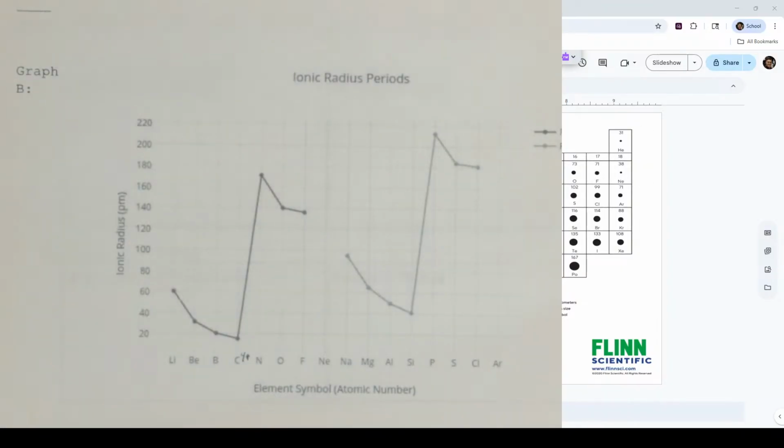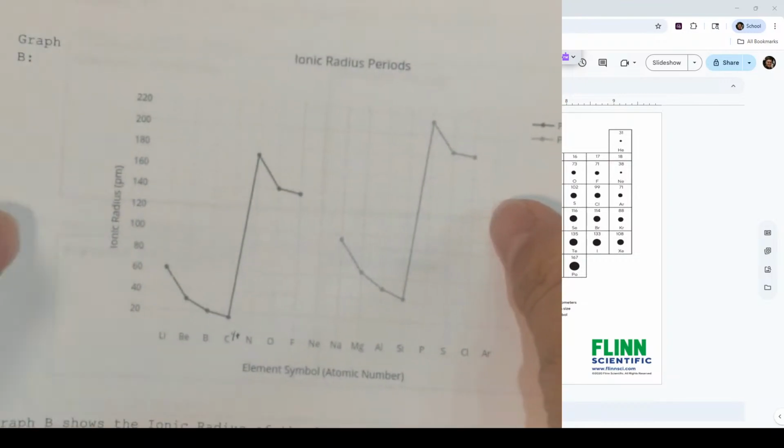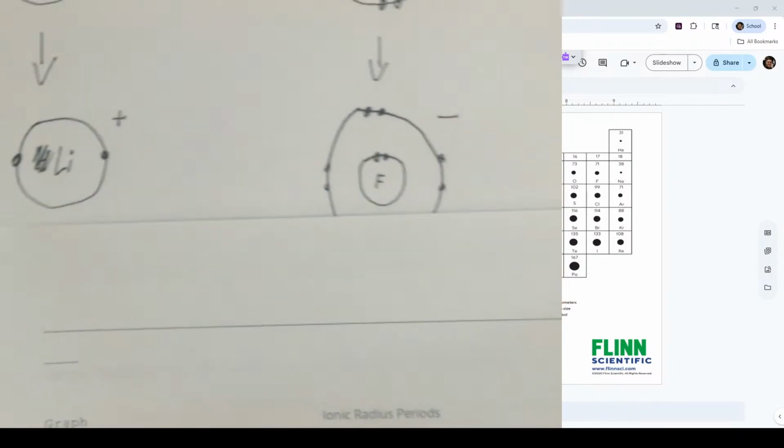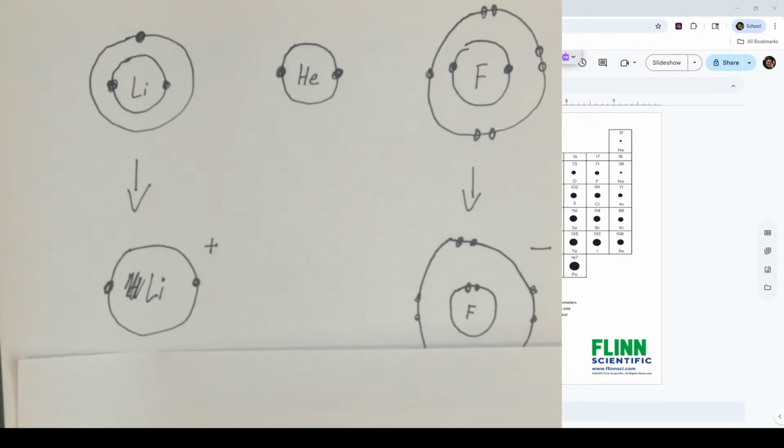So it got smaller. Now, if we look at what I drew at the beginning of this tutorial, what did lithium do when it became an ion? It literally took an electron and threw it away. The electron in that outermost shell. So that's what the metals are doing. They're taking that shell that has more electrons than they need to look like a noble gas and getting rid of them and looking like the noble gas at the end of the previous row.